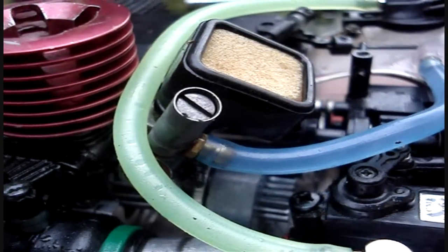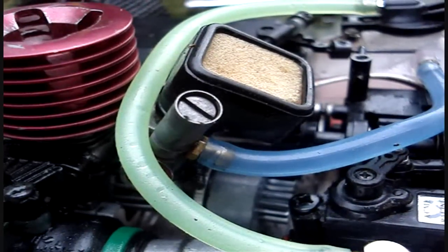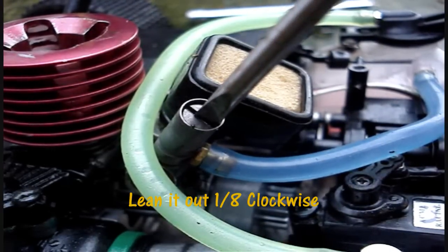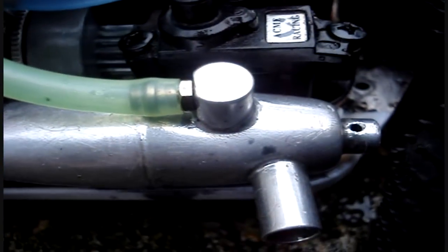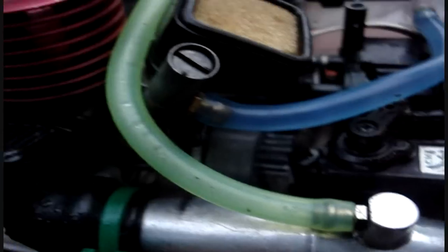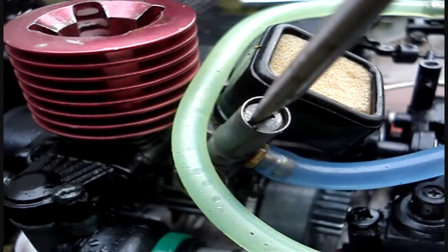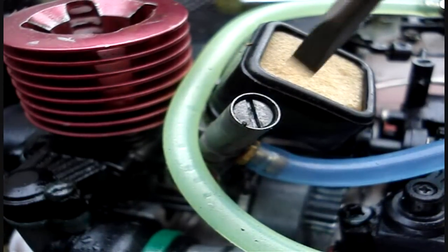However, if the full speed is kind of not very good and the engine can't take full speed, and it's kind of sluggish and slow on acceleration, then this means the engine is too rich. You can also tell that your engine is too rich if you can see fuel actually spitting out of the exhaust here. If that is the case, therefore you need to lean it out by closing it one-eighth of a turn clockwise.